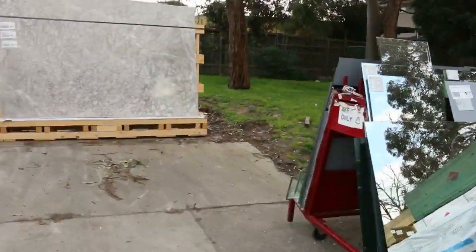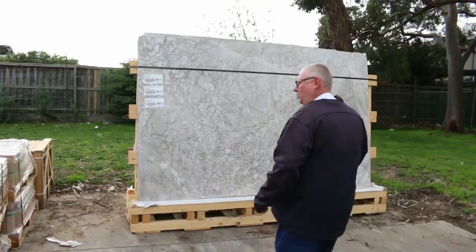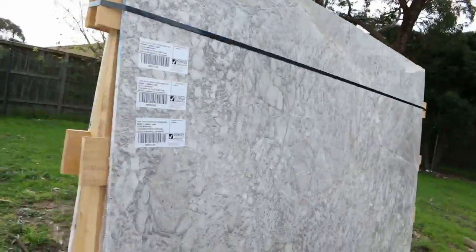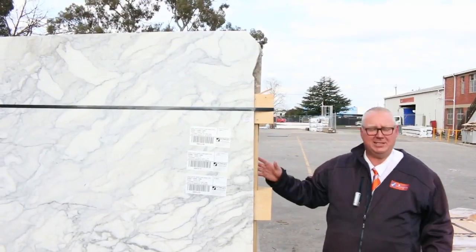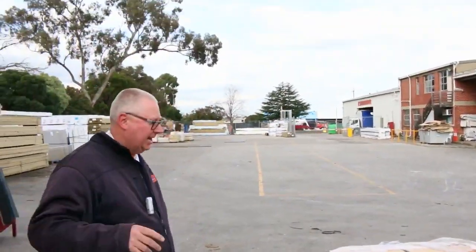Some nice massive stone slabs here — two different types. There's one in the front and one at the back. There's quartz bench tops there and the other one's a bit of a marble lookalike. They're actually the display ones, picked up from another place, but all the details will be listed in the catalogue.